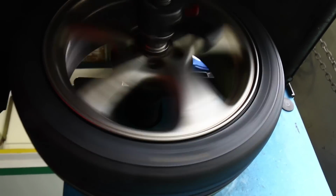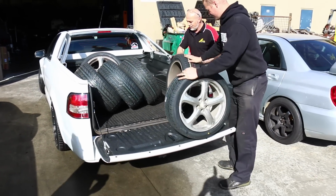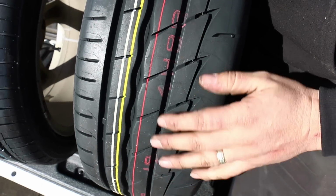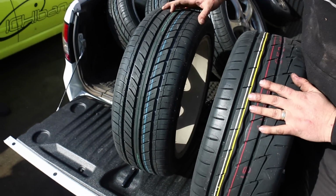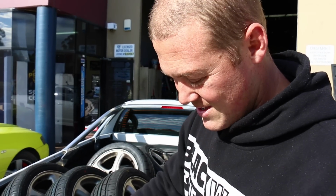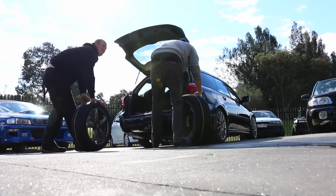With the tyres all fitted up, Scotty, who builds fast cars for a living, gives us his 15-second synopsis. Even just looking at the edges, you got nice rounded edges. They actually look like they've put some thought into it. These just look like they're hot off the press. Normally I have some idea what's going to happen, but this, I have no idea. I got no idea either. I'm very curious to see the results.